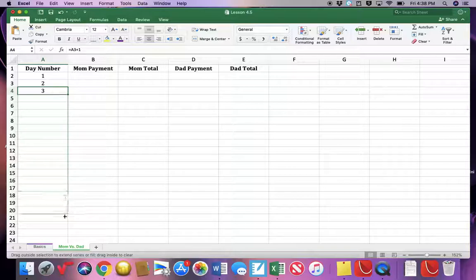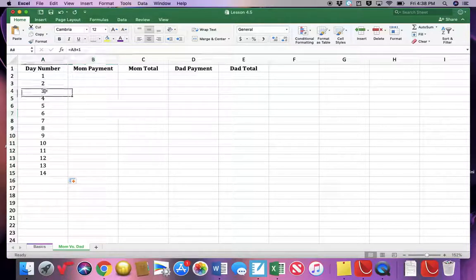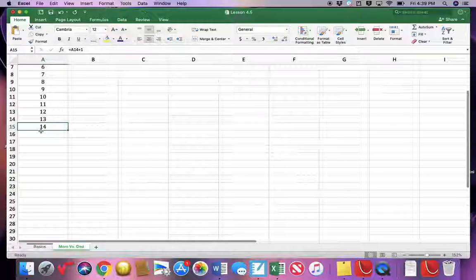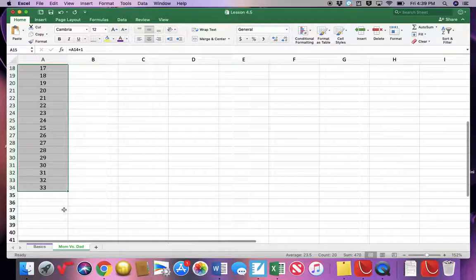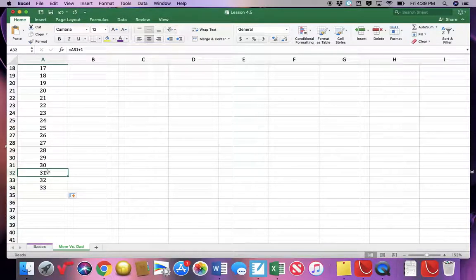When I grab this cell, A4, and I move to this bottom right-hand corner, it changes to a black cross. Now what this black cross does is it tells Excel to recognize the formula and duplicate it. So I can drag this down. I'm just going to drag it down a little bit. And notice what it does. It continues the pattern for me. So if I look here in my formula bar, it says A4 plus 1. If I go down 1, it says A5 plus 1, A6 plus 1, A7 plus 1. It noticed that it wants you to grab the cell above it and add 1 to it. So I'm going to continue this down until I'm at 30. I went a little too far, so I'll just delete those.